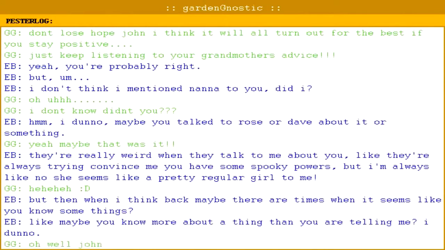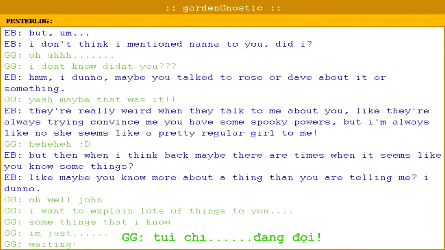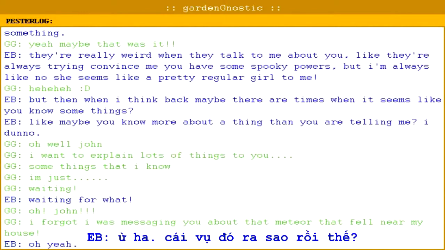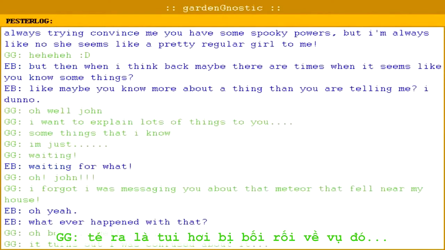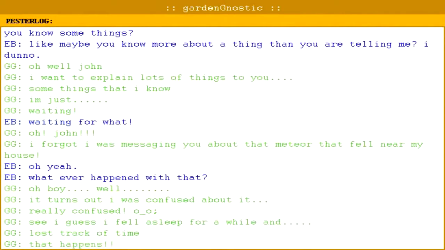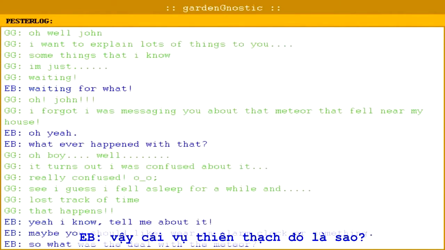I don't know. Oh, well, John, I want to explain lots of things to you. Some things that I know. I'm just waiting. Waiting for what? Oh, John, I forgot. I was messaging you about that meteor that fell near my house. Oh yeah! Whatever happened to that? Oh boy, well, it turns out I was confused about it. Really confused. See, I guess I fell asleep for a while and lost track of time. And that happens! Yeah, I know, tell me about it. Maybe you should, like, wear an alarm clock or something. So, what is the deal with the meteor?